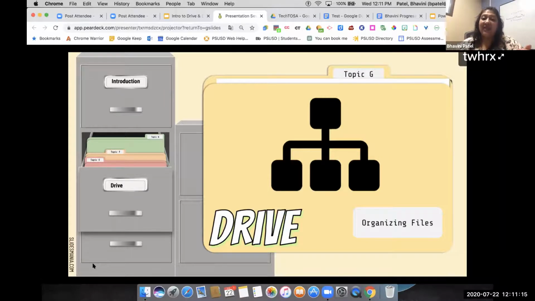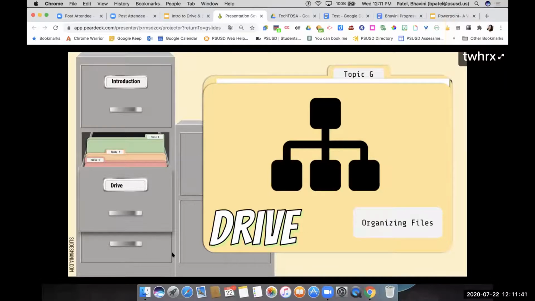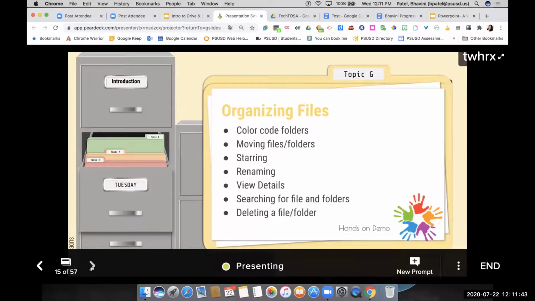But then again, keep in mind, it depends how heavily loaded it is. I feel like I'm going to have to pay to upgrade my personal Google account to hold all of this. But that's something I definitely do: if I'm working on something and I know this is gold, I'm going to use this forever, I definitely share it to my personal account. So I always have it in case something happens to my district account or job or position.